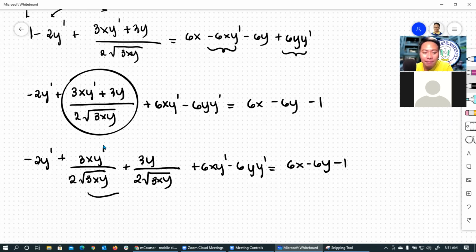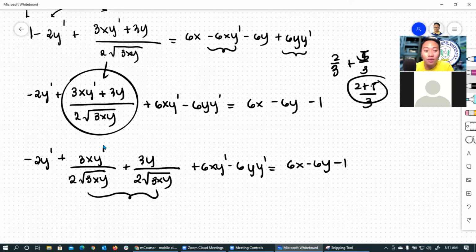Kung imo ning i-simplify kaning duha, the result is kaning naa sa circle. For example, 2 plus 3 plus 1 plus, let's say 5 over 3. Di ba? We copy the denominator and then we just add the numerators. That's the whole idea of why am I writing this. Again, ang kanisa guys, ako na siya i-transfer and that becomes negative.